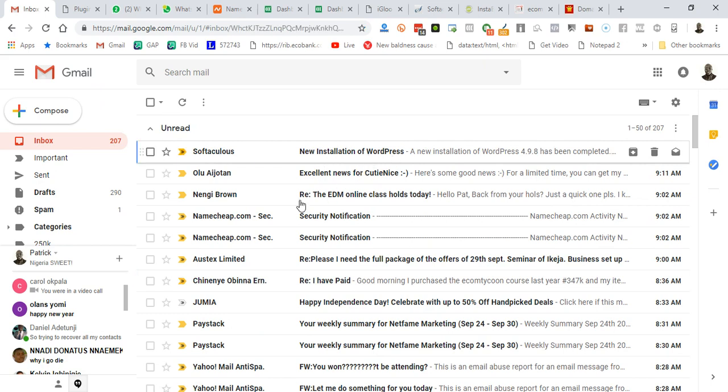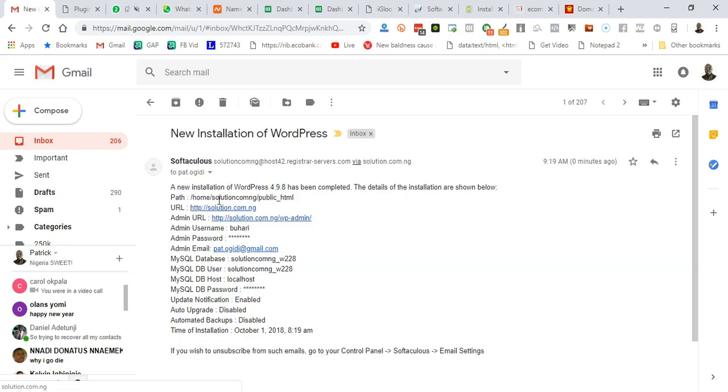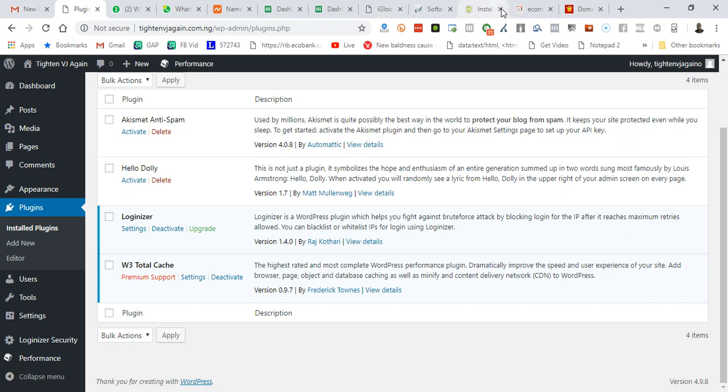Look at it here, containing those details. This is how to log in. Click here. My username will be Buhari, and then the password will be this. I didn't really show it there. I think it's Aisha 123 123. All right. Now, if I log out, okay, sorry. Where is it again?